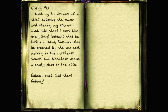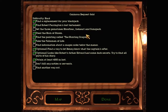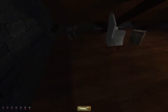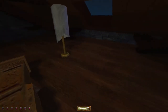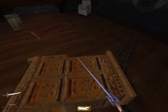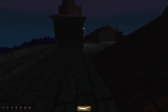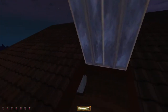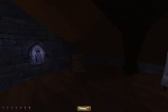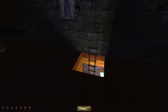All right, we have read the rest of the diary. So we have one more of the gems to find. We still don't have any information about the mages, although at least not according to the objectives. In actual fact, we kind of do have quite a lot of information. Smash this. Alright. Well, I can get to the attics, but I still don't know how to get into this upper tower. It's not going to happen from here, is it? Into the attics, into the vault, I guess.